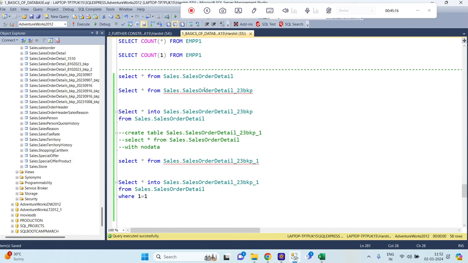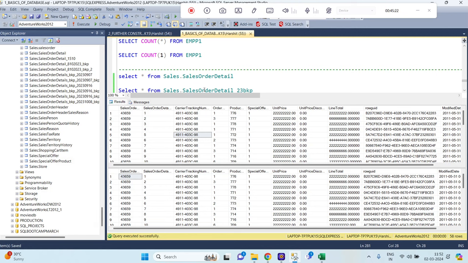Whenever we do not specify the 1 equal to 2 condition, it will copy the data, and with 1 equal to 1, yes, it is right.